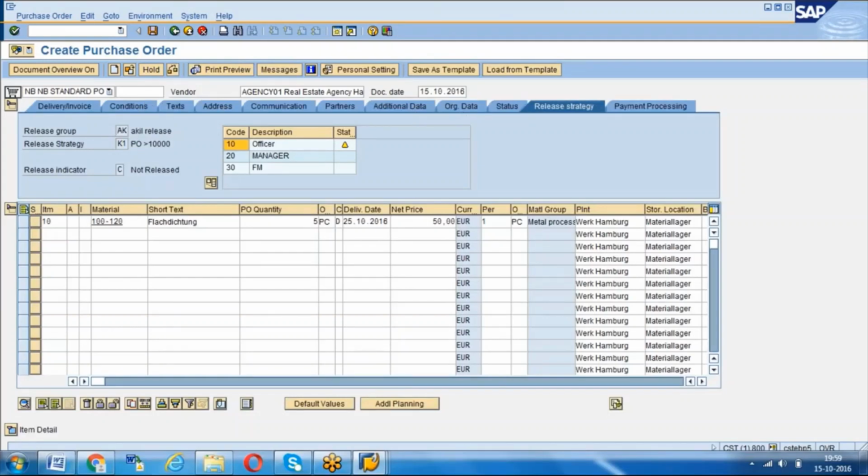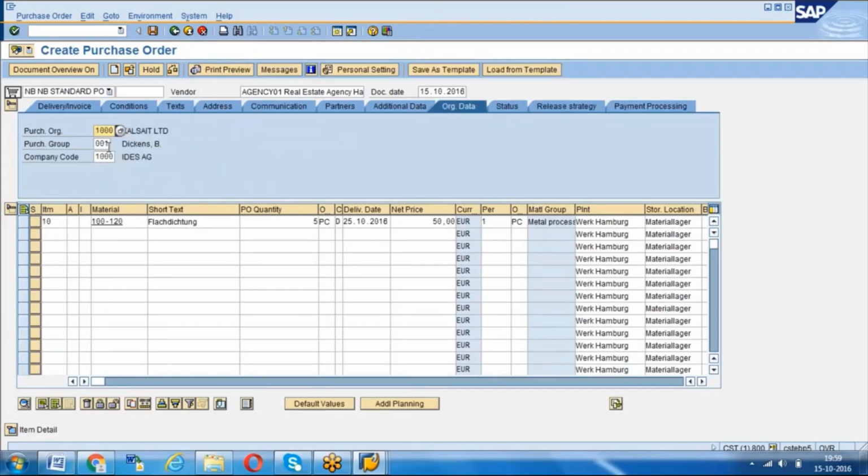We'll go to organization data. Just now I created a PO. I want to send 5 pieces to vendor which was received long back, or you want to send back to vendor. At that point of time, you have to go with return PO, which is completely a reversal process to standard procurement.